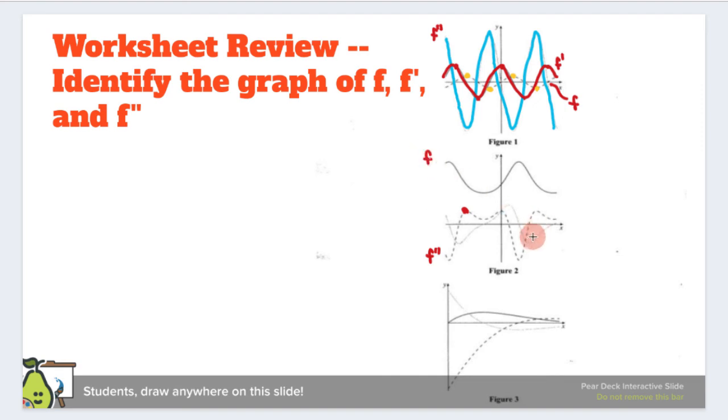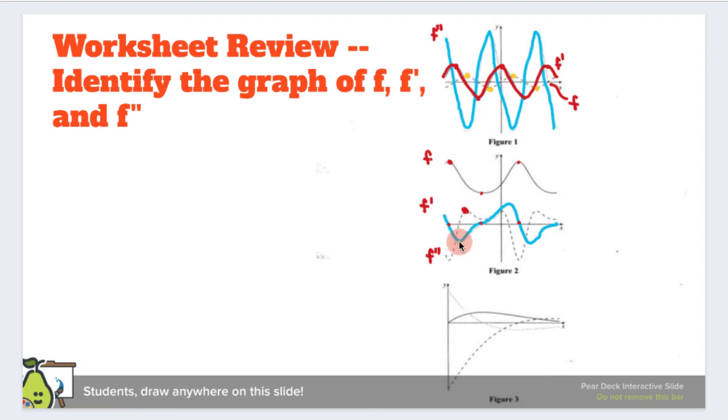And this one's probably f. Let's make it all work. So if this is f, then we have a max here. So which one has a 0? This one right here. Let's make it blue for a second. So that checks out. And then we have a minimum here. Yep, it's a 0. And then we have a maximum here. Yep, it's a 0. And it was decreasing, so it was negative that whole time. It was increasing, it's positive that whole time. It was decreasing. Yes.